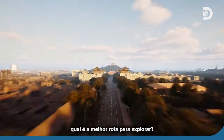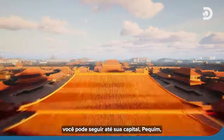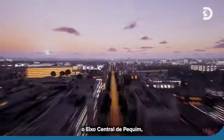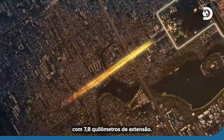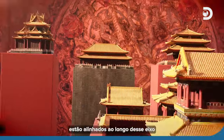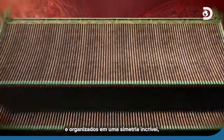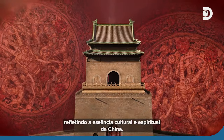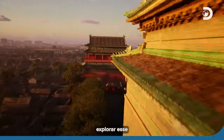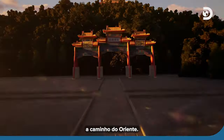If you're going to China, what's the best route to travel? To understand the vast nation, you can head to its capital, Beijing, and walk the special line at its center, the 7.8-kilometer-long Beijing Central Axis. Different chapters of Chinese history are laid out along this axis and arranged in incredible symmetry, reflecting China's cultural and spiritual essence. Come with us to explore this UNESCO World Heritage Site that might be on your next visit to the East.